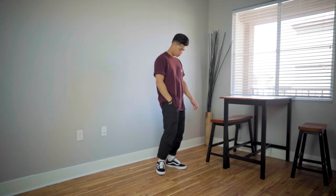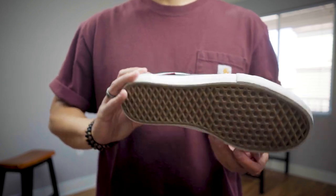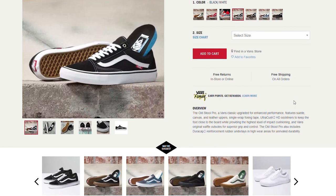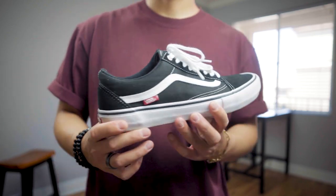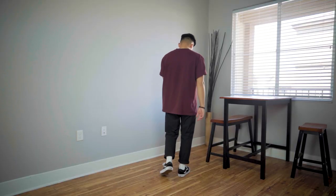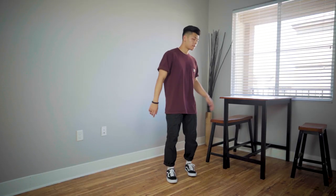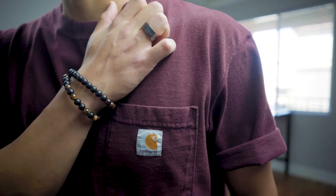Last but not least, it's my typical outfit for whenever I skate. About those Vans: do not pick up the normal $50 Vans — pick up the Old School Pro Skate model because it's only 10 or 20 dollars more than the normal Old Schools. I did one heel flip in my lifestyle Vans and they already ripped. The Pro Skate model has extra cushioning in the sole, it's more durable and can withstand more flicks on your grip tape. If you don't skate, just stick to the Comfy Cush pair for more comfort — but if you skate, these are more comfortable and more durable.